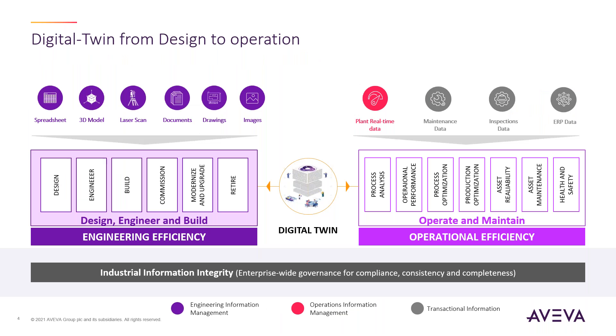Within the digital twin, we're bringing all different aspects of solutions together. We have tools that get you involved with the customer to do the design and engineering, to help put the plants into operation, and to show how it should look once all the design details are done. It then creates the digital handover between real-time operation and the static engineering information, bringing them together into one unified interface.